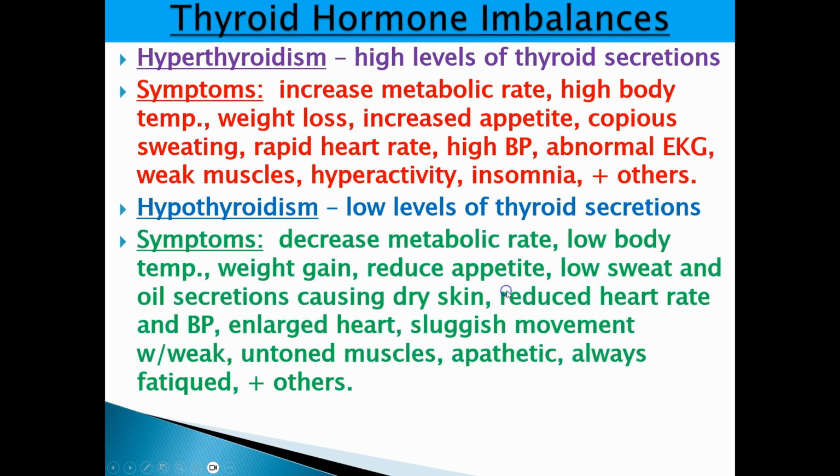And so hypothyroidism, the symptoms are decrease in metabolic rate. Notice low body temperature. There's likely to be weight gain, a reduction in appetite, low sweat and oil secretions, which can result in dry skin, reduced heart rate and blood pressure. Now, there's an enlarged heart. This is, again, one of those weak muscles sort of thing that I don't tend to focus on, but this is related to hypothyroidism. There's sluggish movement with weak muscles, all right, apathetic, always fatigued, and other symptoms.